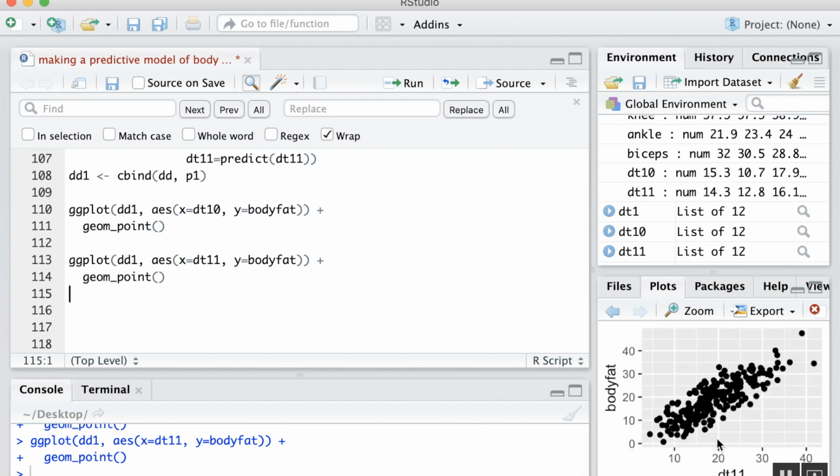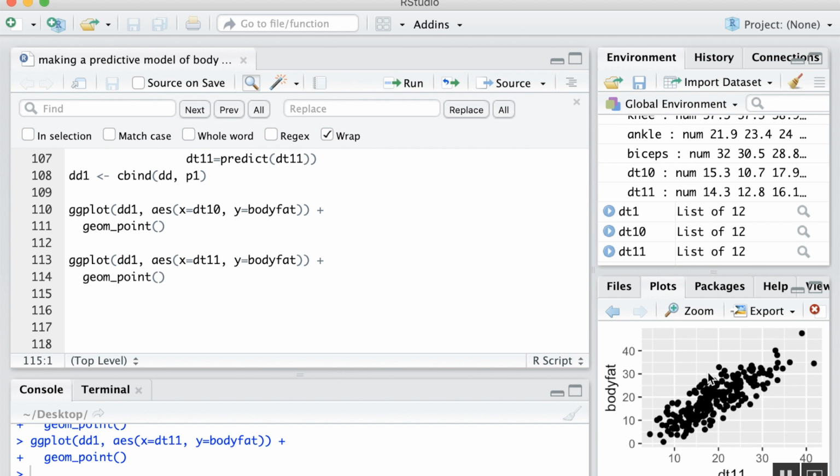Now if you look at 20% body fat, it goes from about 10 maybe up to, well, that could be around here. So for a prediction of 20, there's actually a bigger spread of observed values. That means the model is not doing as good a job at predicting. So we can visualize here how well the model is predicting.